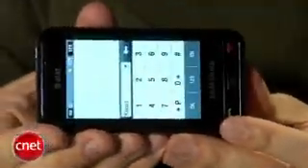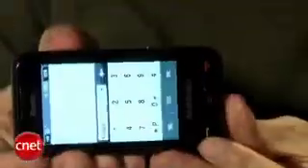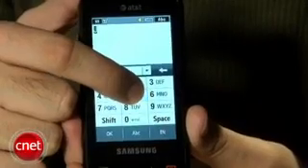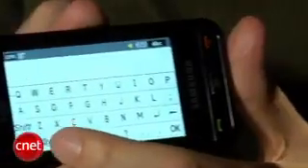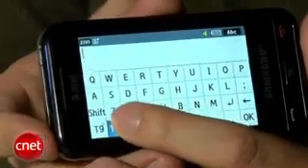The keyboard's pretty easy to use, takes full advantage of the display. The only thing is that you can't use that full QWERTY keyboard to type in your contact — you have to use the on-screen alphanumeric keyboard, which uses that multi-tap. Didn't understand why that was the case. I would really prefer to be able to enter, like, an email address on the QWERTY keyboard. You can use the QWERTY keyboard, of course, to type a message.